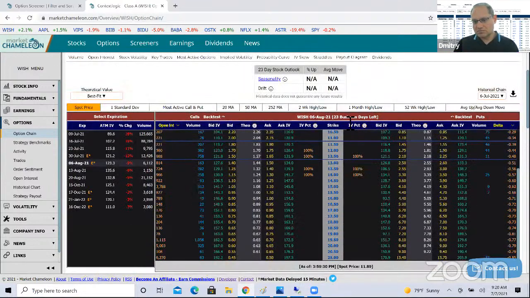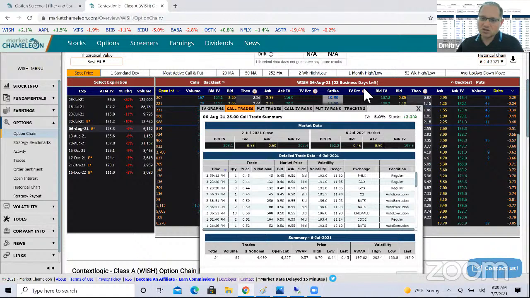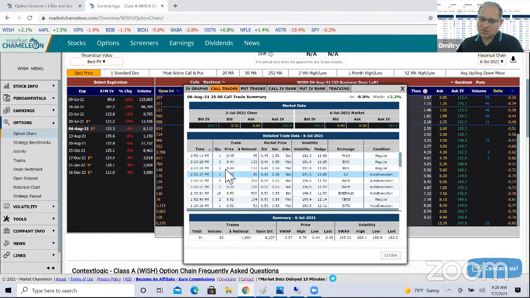And look, we're looking at 23 business days to go, August 6th, right? 23 trading days to go. The 25 strike is 110% out of the money. That's how far out of the money it is right now. You've got a 45-cent bid on that option, and you see that there's volume in it. There are 6,270 contracts open on this line, and you see it's trading. Not a lot yesterday, 83 contracts. And you could see these are pretty small size contracts, 1 lot, 3 lot. We've got a 10 lot here.